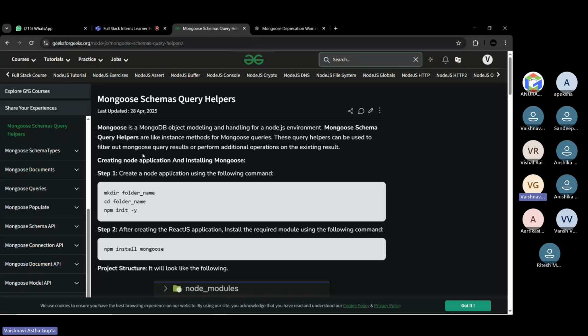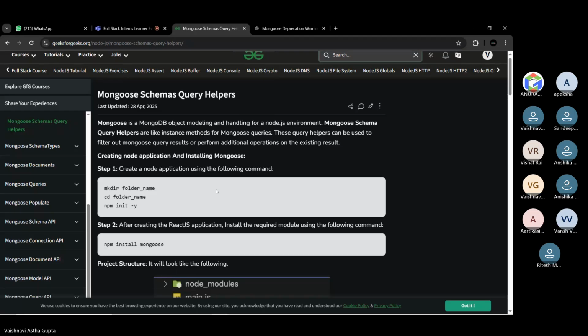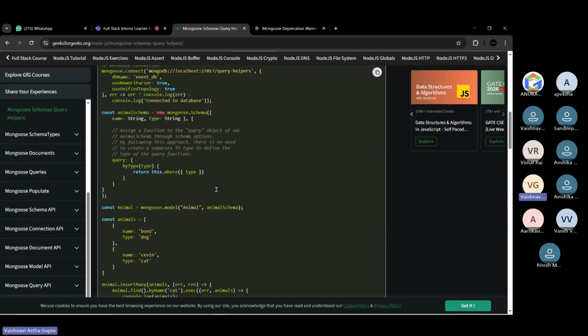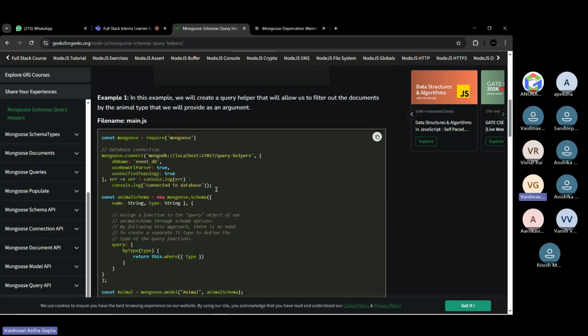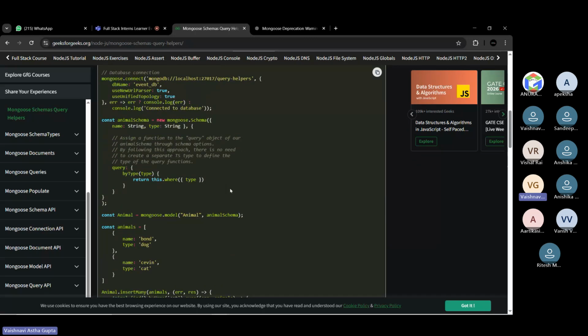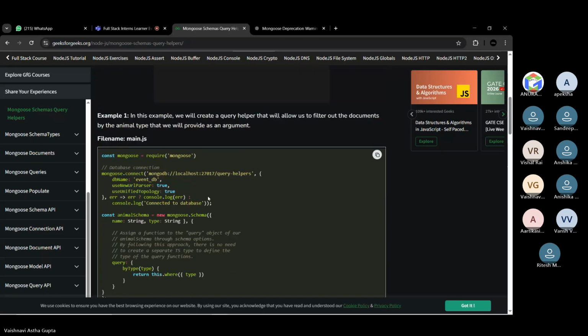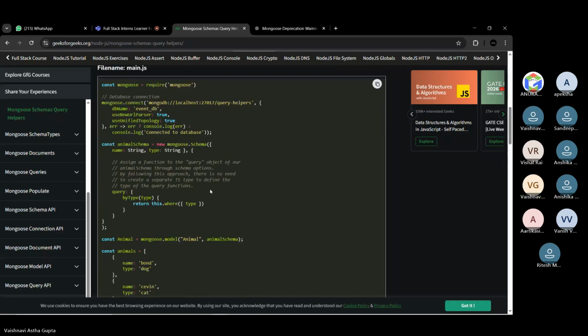These query helpers help us to do any additional operation we want on the result which we have already created. That's why we use the query helpers. So let's try this.